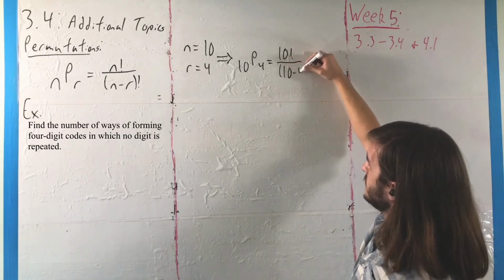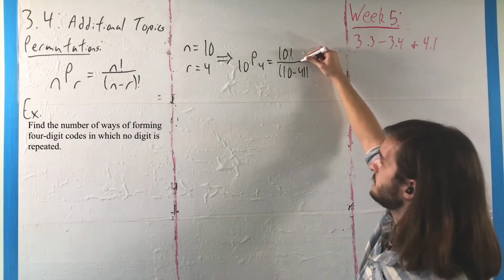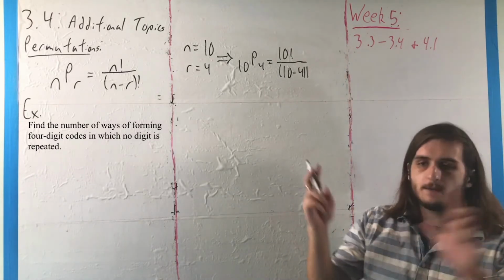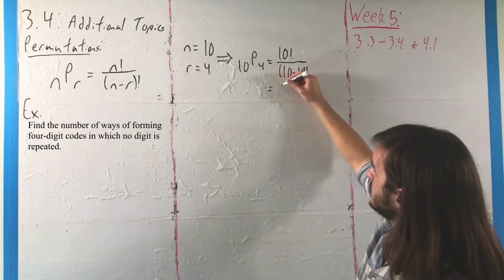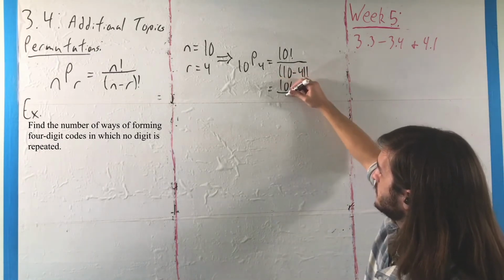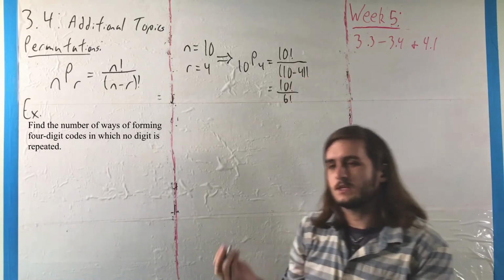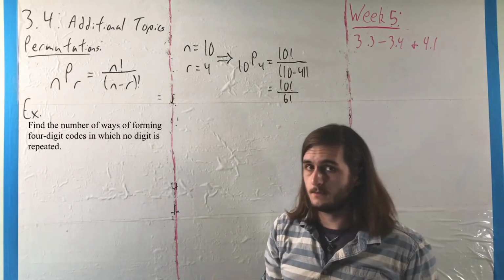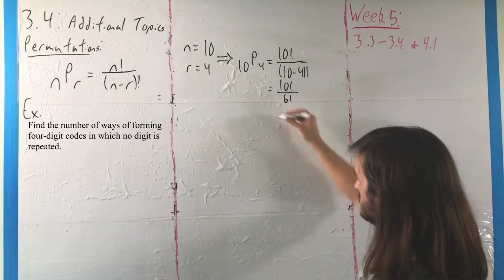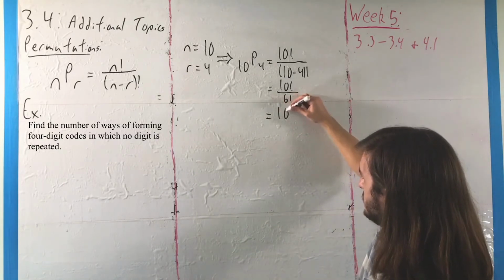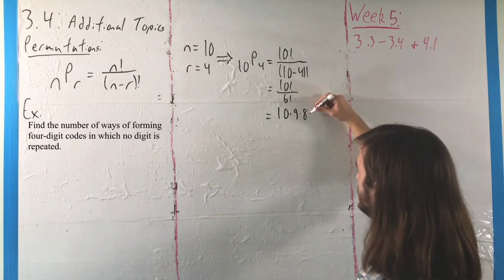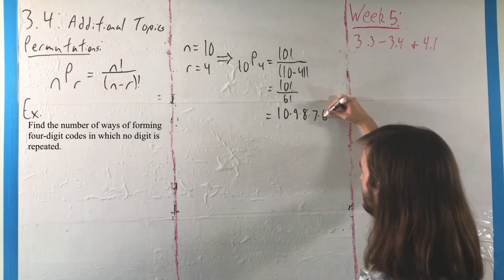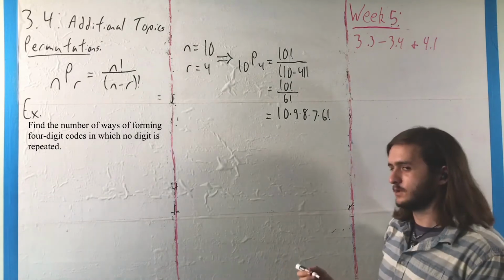So we're going to say, all right, let's ignore the other 10 minus 4 of them, because that's way more options than we would ever need. That is, we're going to ignore the 6 factorial arrangements for the other 6 digits after we pick our 4 to make the combo. So we'll space this out a little bit. We've got 10, we can pull out a 9, we can pull out an 8, we can pull out a 7, and we'll get down to a 6 factorial.